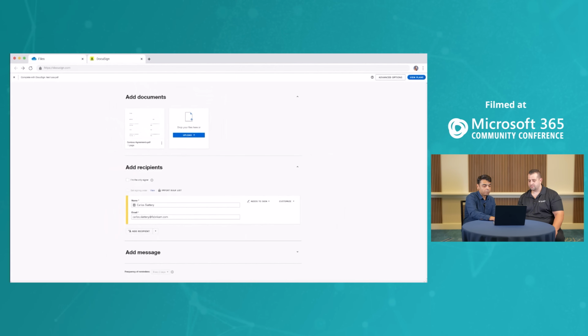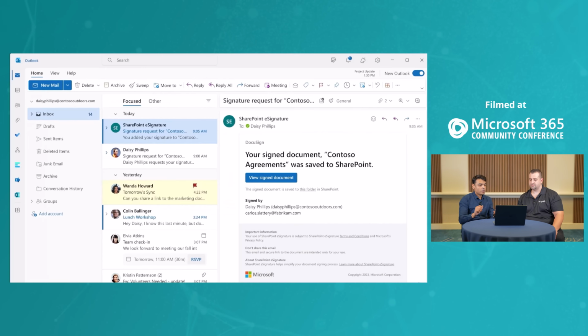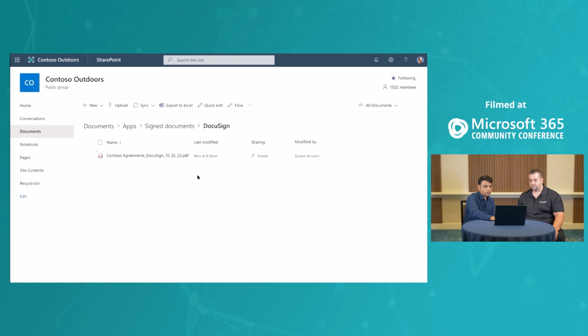From that point onwards, the process is similar: inside DocuSign, you add the fields and the columns. I did not take you through the entire process. Then you get this signed, and you get the email back as the signing process happens. Once everything is done, we create a folder. My files were inside the documents folder in the SharePoint site. What we do is create a folder called Apps, Signed Documents, and then one per each external vendor that you have. In my example, I used DocuSign, so the service creates a folder called DocuSign and brings back the signed document seamlessly.